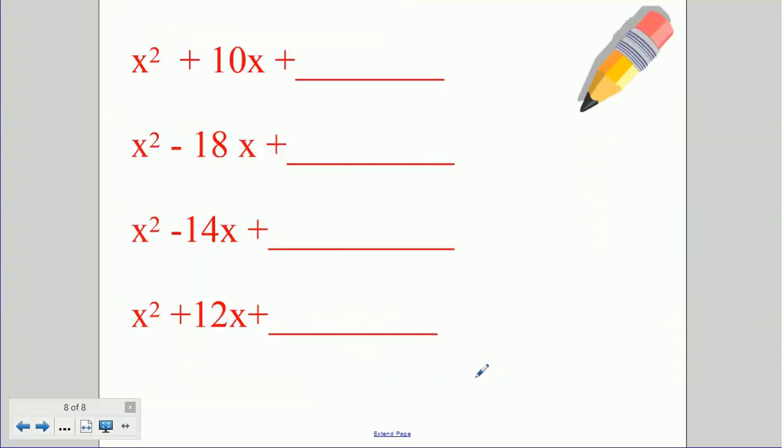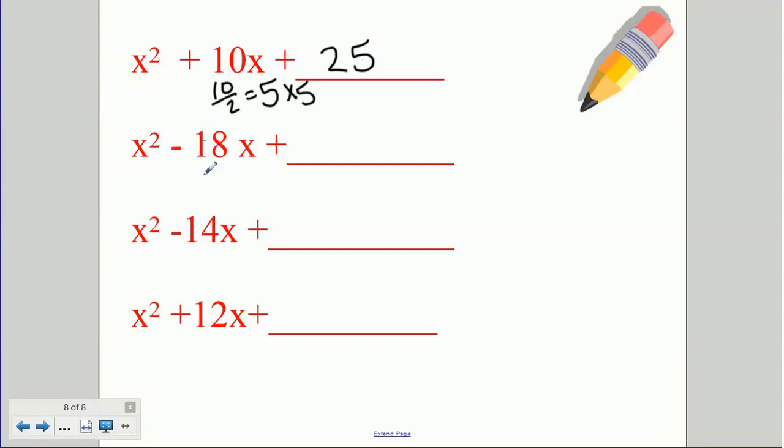Let's look at actually getting that C without having to use all the blocks. You notice that we halved this number, right? So I did 10 divided by 2. That led me to put my x's on the bottom and the top of my x squared, right? So that was 5. Then I multiplied it by itself, kind of like I did 4 times 4. So 5 times 5, well, that's just 25. Found my C, which is 25.